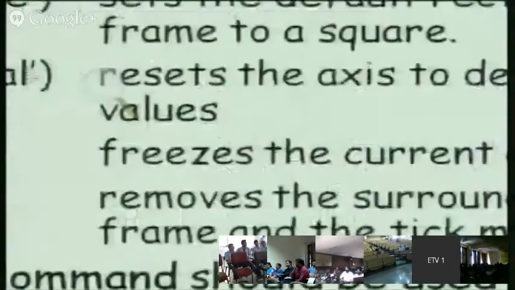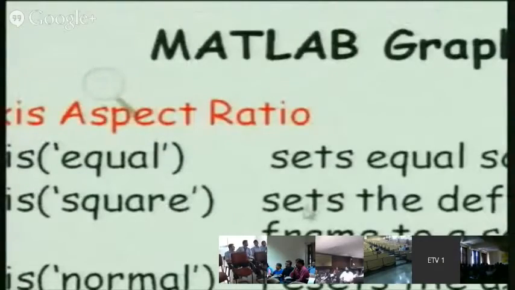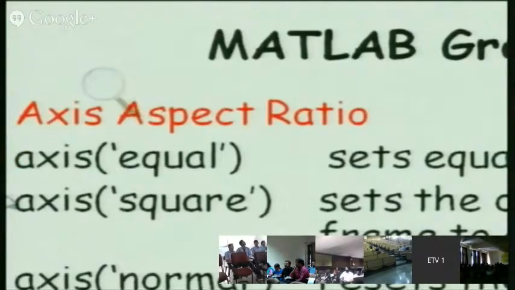Next is the axis command. See, the axis values are made on its own. It automatically fixes the axis values depending on the values which have been calculated.